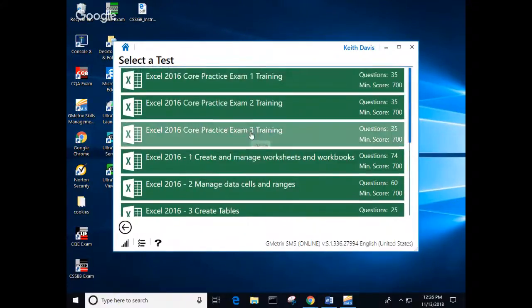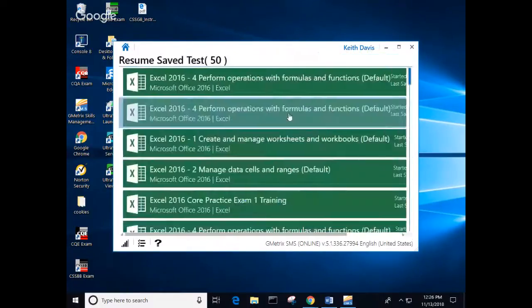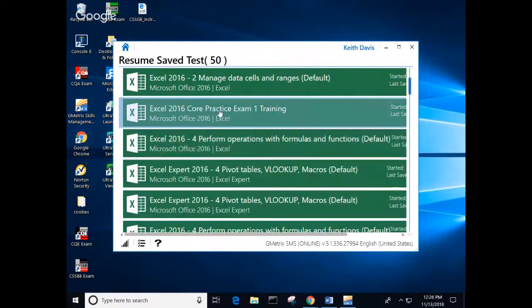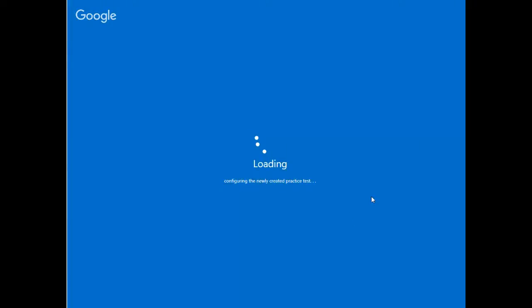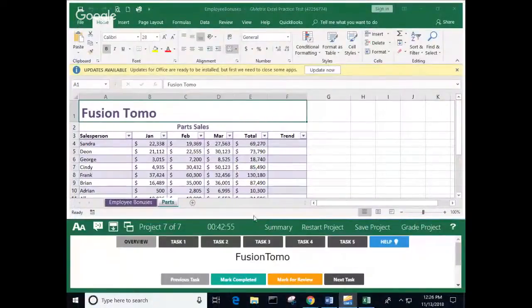But these first 3 are the ones that are set up more like the actual exam, when we're getting closer, where we feel comfortable with 1 through 5. The core exam ones are set up a little differently. Did I show what they look like? I'll just show you briefly and we'll go back in. We have the same thing at the top with the Excel file, but at the bottom it's got these project 7 of 7 in this case. Even in training it's tiny. And these various tasks, and the task would show the information down here, what they want you to do.